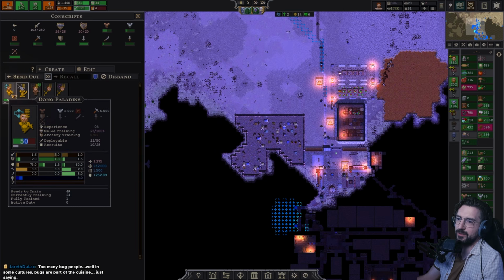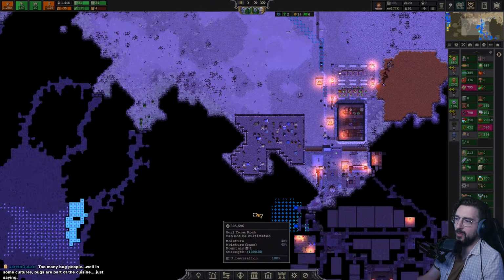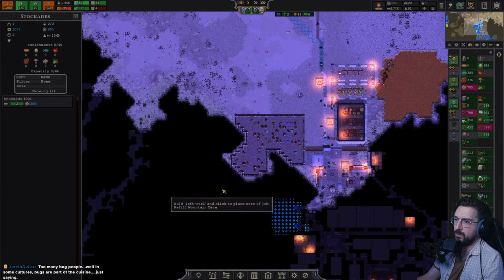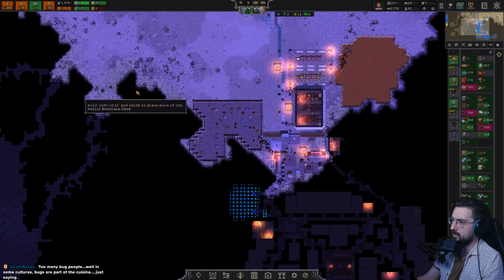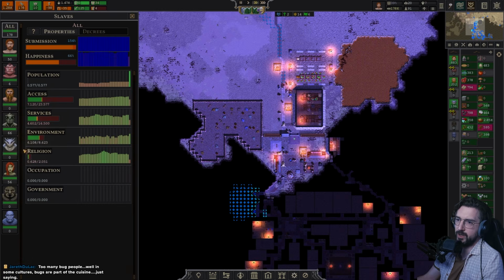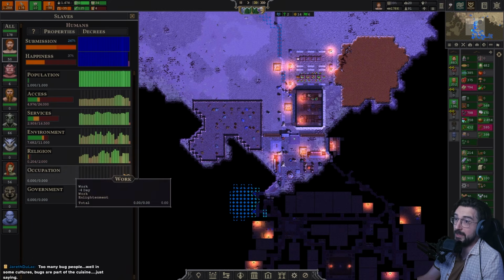That big time sucks. Oh my god, all of my soldiers left. These are all human captives. I'm gonna enslave all of them. What do human slaves have access to? Because I actually have quite a few of them now. I'm up to 50.